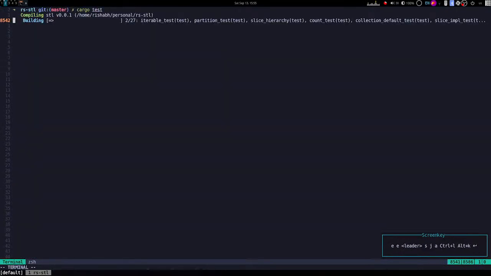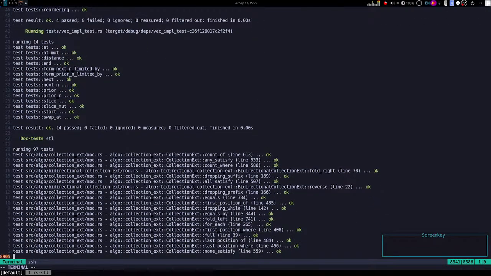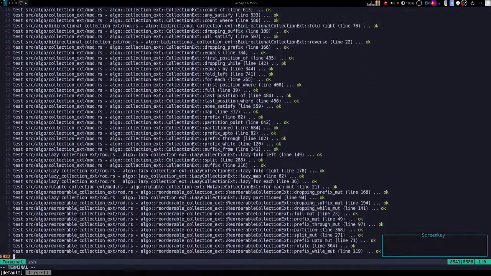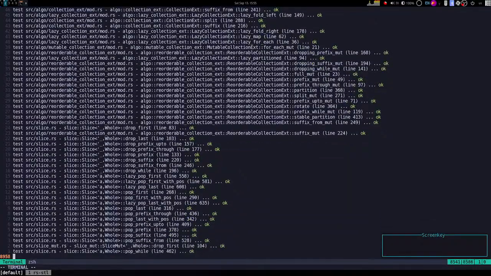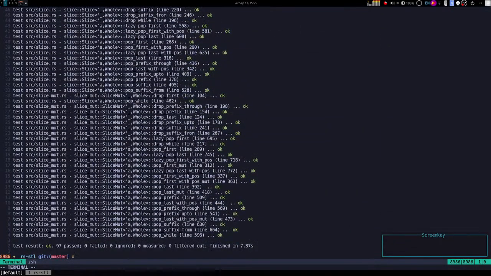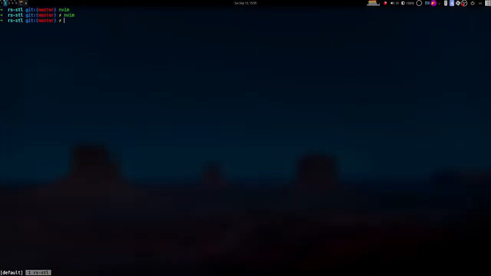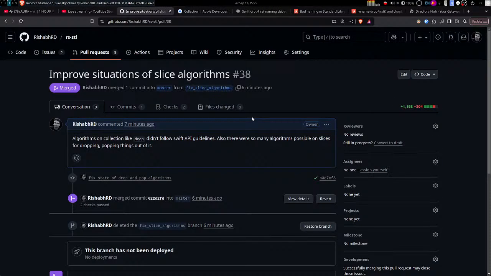Let me see if it works. Somehow memory usage is too high. I'm not getting why.